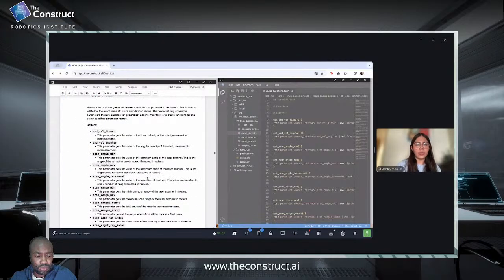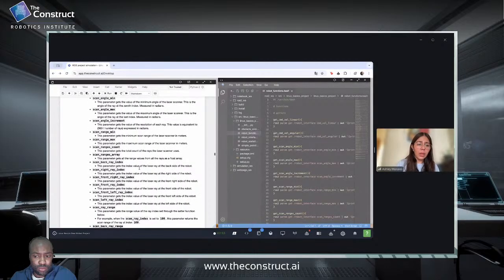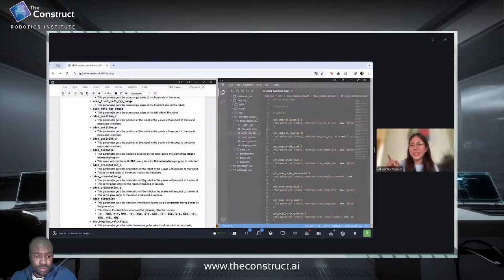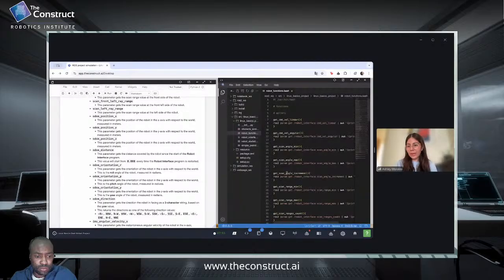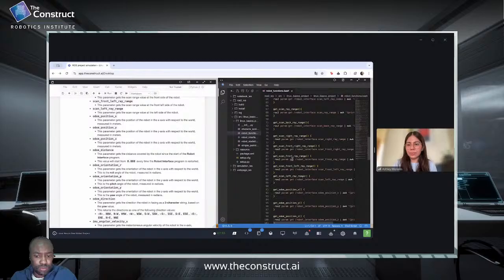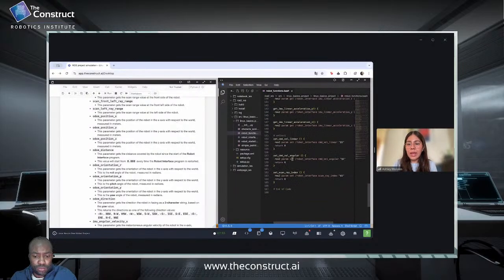And I just had to use these specific functions that they were already providing to me, which will be able to let me know the distance or the pitch, yaw, and roll angles for the robot.